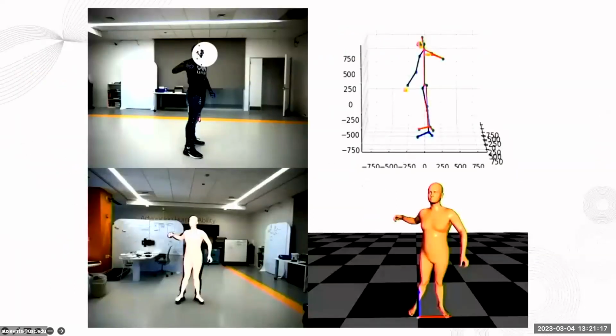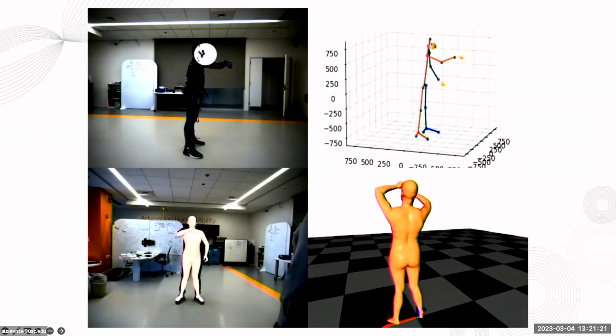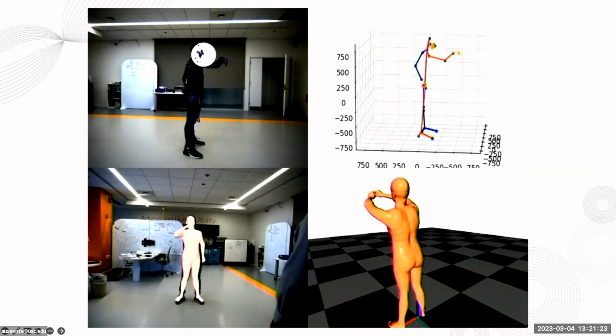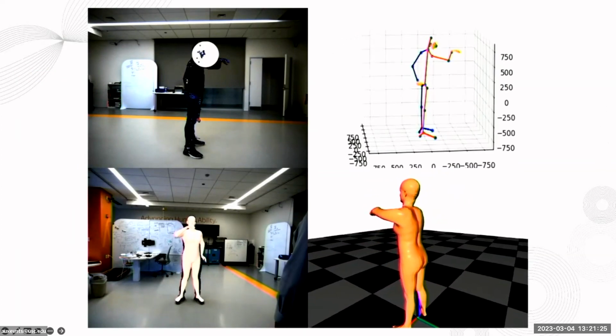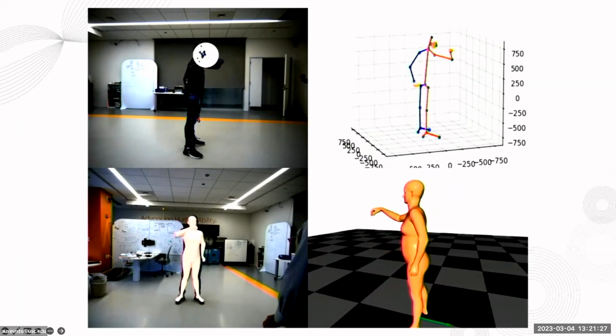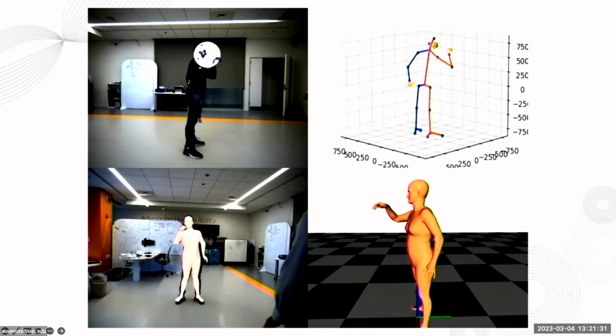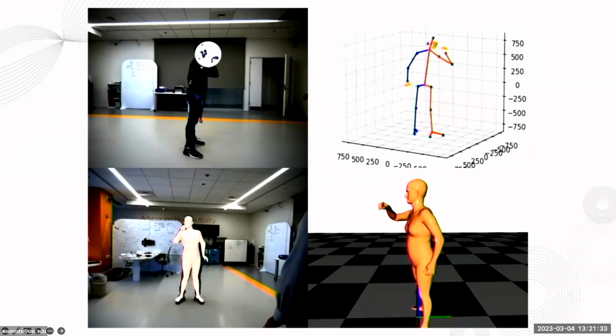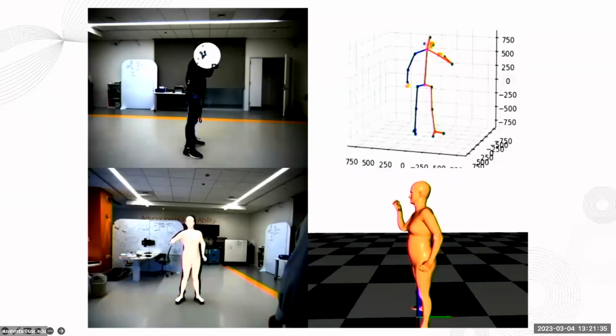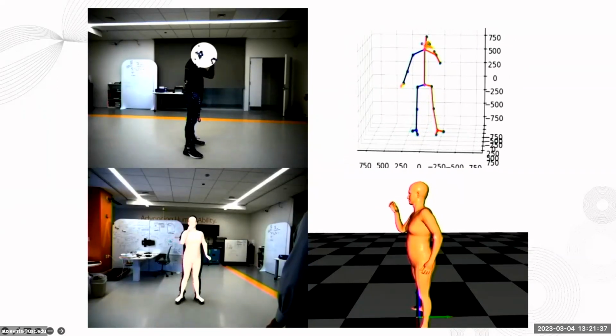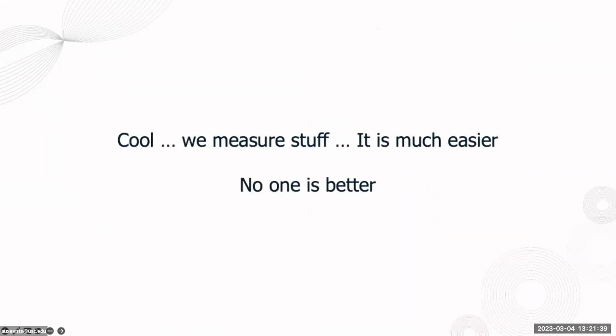Similarly, on the right, we can see the changes in the knee kinematics when we put an AFO on or off. And just because I know there's a number of people that do upper extremity, some of these algorithms actually detect all the individual joints, so we can really start to track arm movement just as people walk into the room, even getting to the level of tracking individual finger individuation and seeing these kinds of tenodesis patterns. So that's fun. I still need to work on getting this coupled to a proper biomechanical model, of course. The engineer in me is happy that we can measure stuff. That's easier. The clinician in me says no one's better yet.